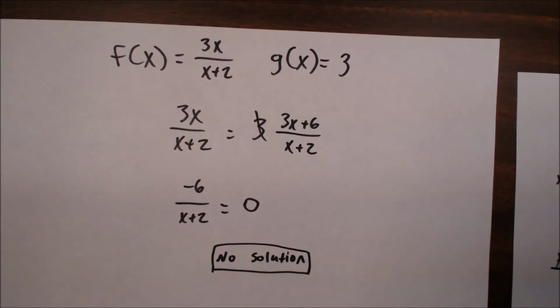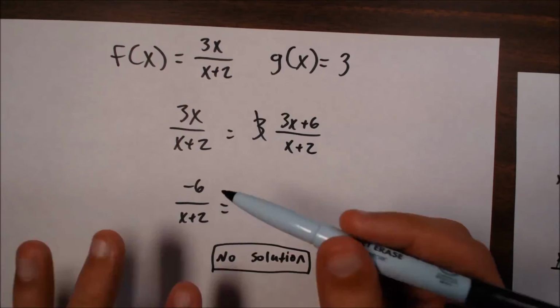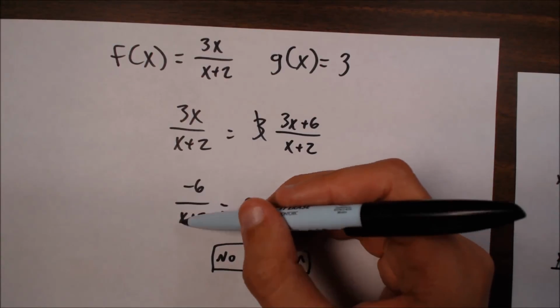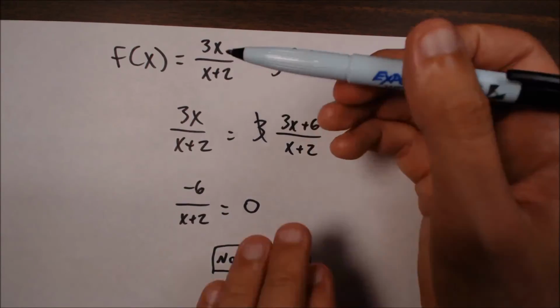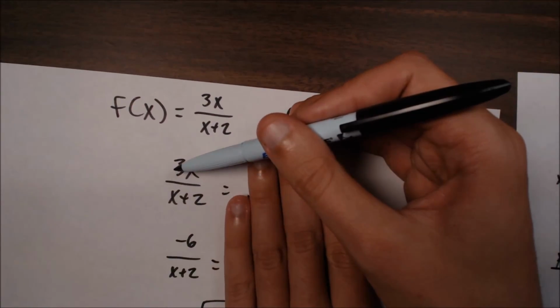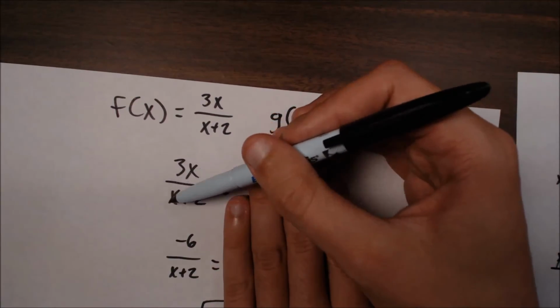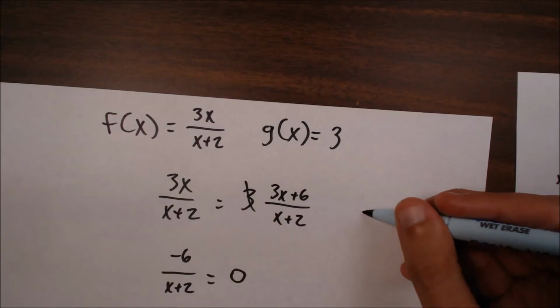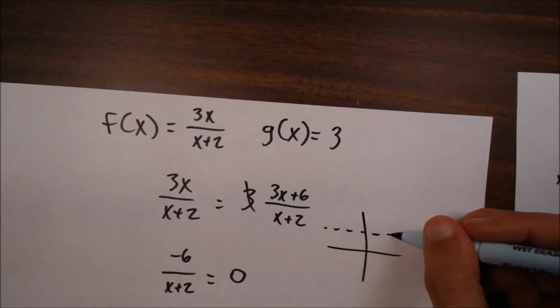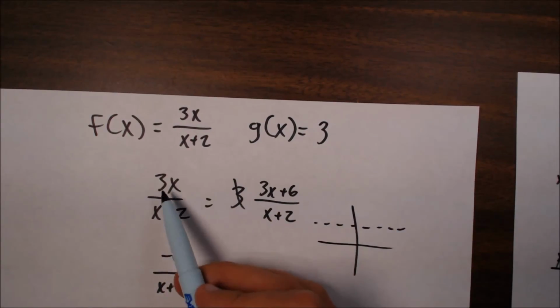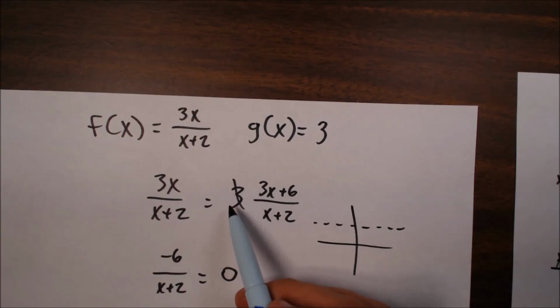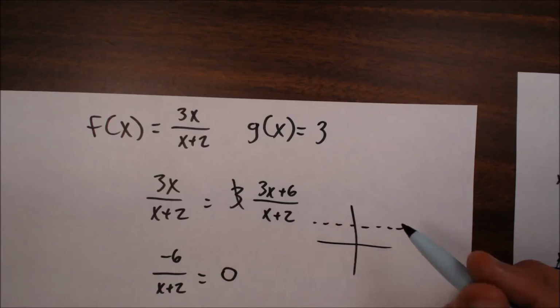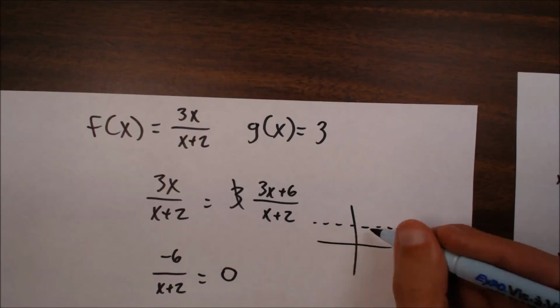And that's it. If you think about the graph, we also know that this would have a horizontal asymptote. If you look at this graph, this would have a horizontal asymptote at 3, at y equals 3. So kind of like you'd have a horizontal asymptote up here that this graph is going to approach but never reach. And what is it equal to? It was equal to 3. Okay, so the reason this will never equal 3 is because that is actually the horizontal asymptote.